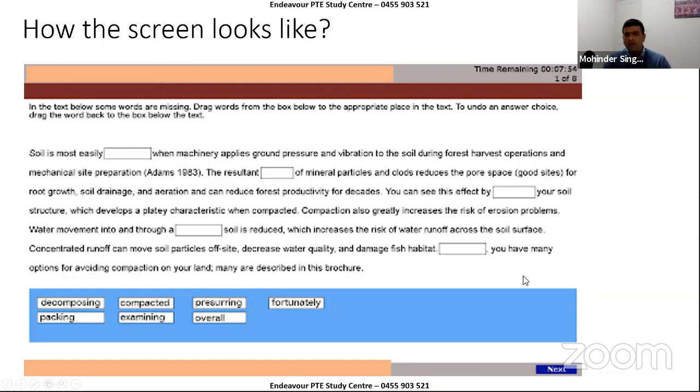Some of my students in the past had issues with dragging because people are not used to the mouse. If you are not used to the mouse, you would be confused. So you just need to press the mouse and drag it and then leave the mouse. Then it will drop in that particular box, any blank. If you think that your answer is incorrect and you want to change it, you can drag it back. That's pretty much what we do in these.